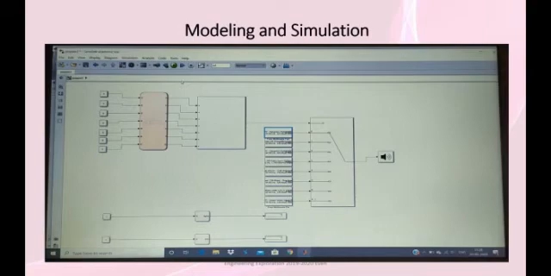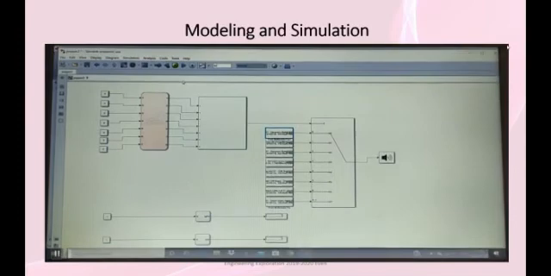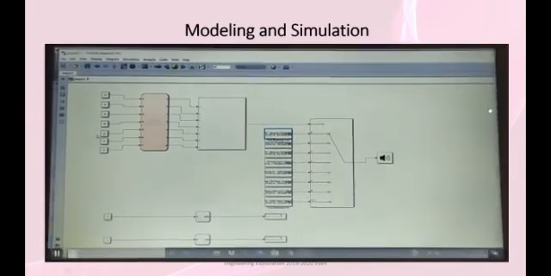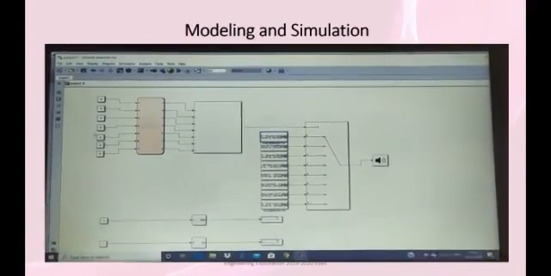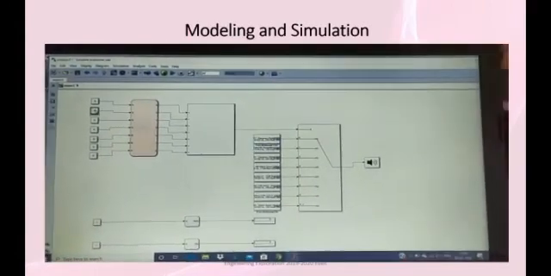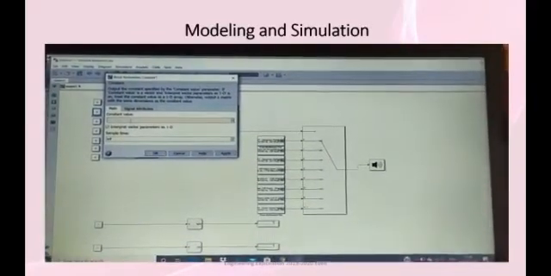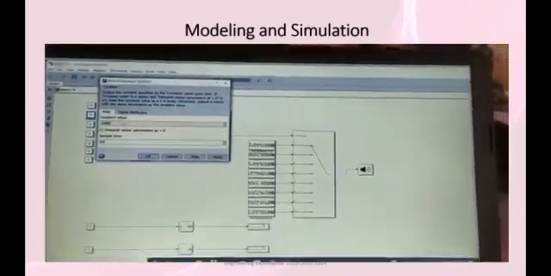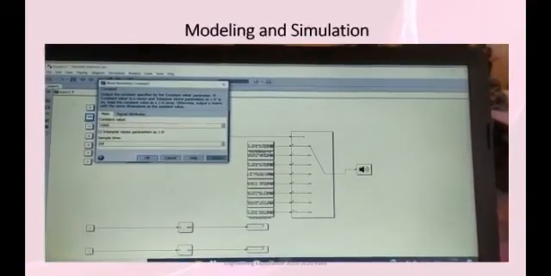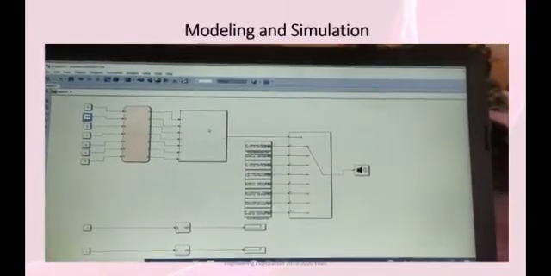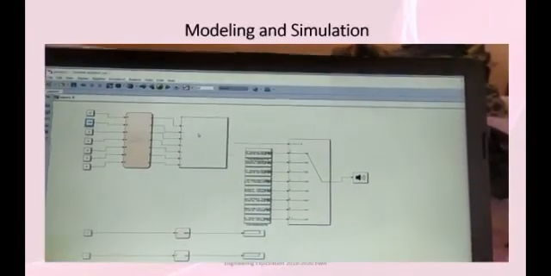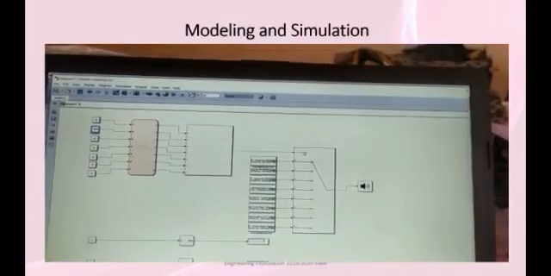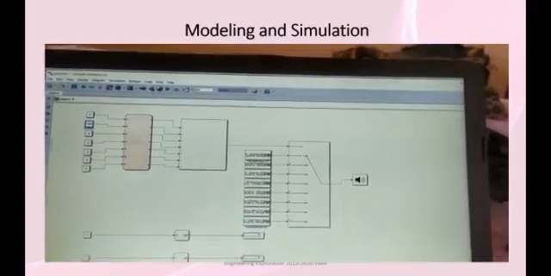Now let's move towards the modeling and simulation part. So this is our simulation. As we can see, there are 7 potentiometer values for which a threshold is set. The threshold is set to 500. Now when I give a value greater than 500, here it calculates whether the value given is greater than 500 or not, and the command goes to the switch and the corresponding tune, an audio file, gets played.